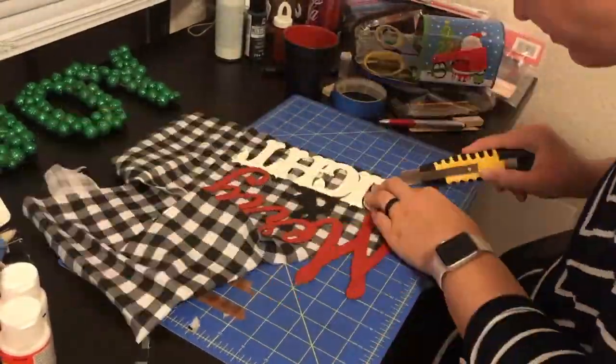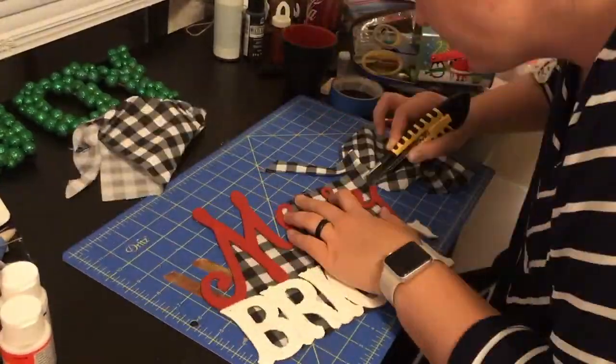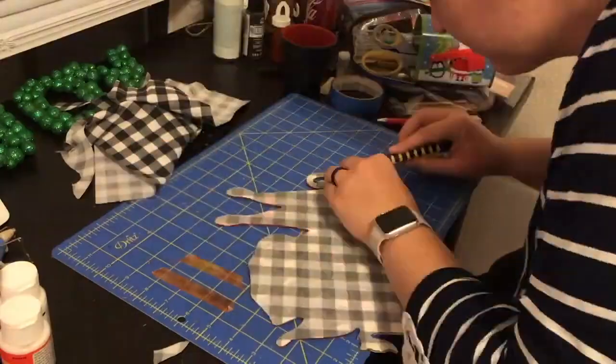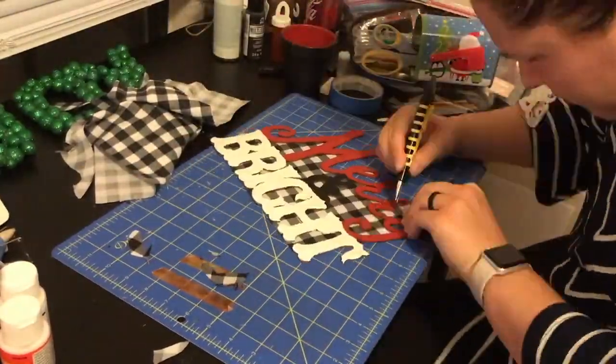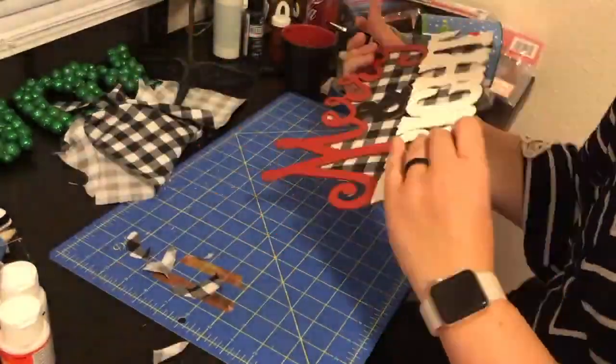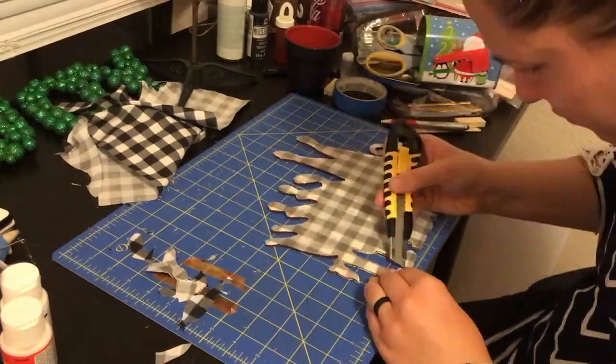Then I used this blade that I got from the Dollar Tree to trim out my sign. I wasn't sure if I wanted all of the open space underneath the word bright to show the fabric, but I just used fabric in all of the places that weren't open to the outside of the sign, if that makes any sense.